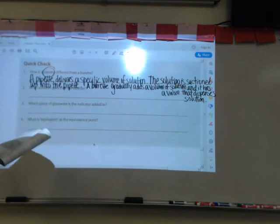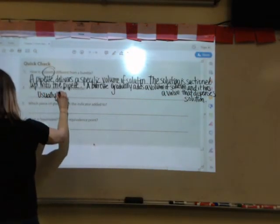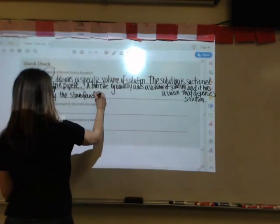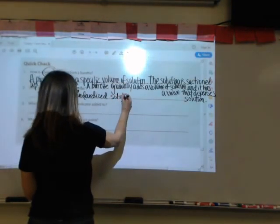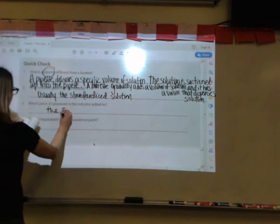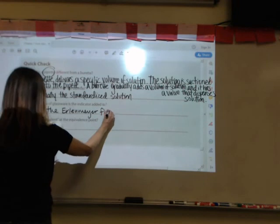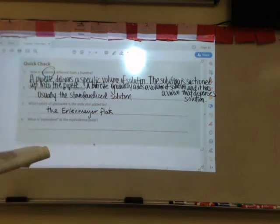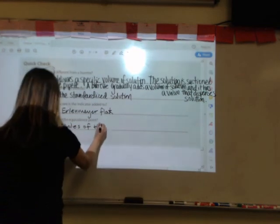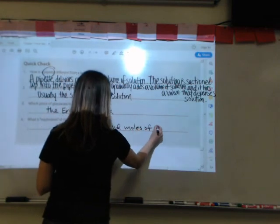Number 2, what solution goes into the burette? That's usually the standardized solution, which is the solution of known concentration. Number 3, which piece of glassware is the indicator added to? The Erlenmeyer flask. Number 4, what is equivalent at the equivalence point? Moles of hydrogen ions and moles of hydroxide ions.